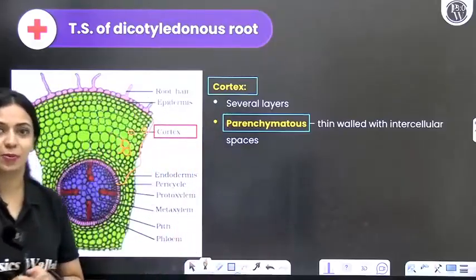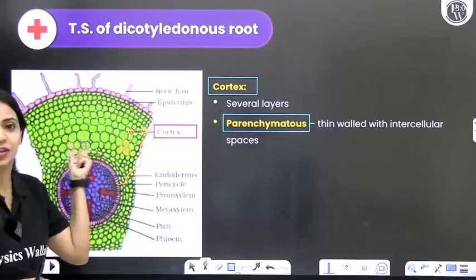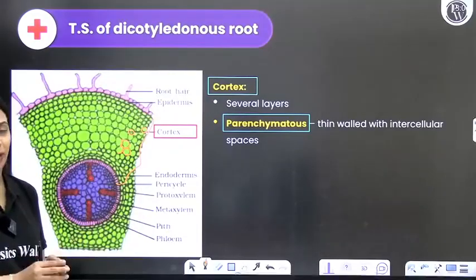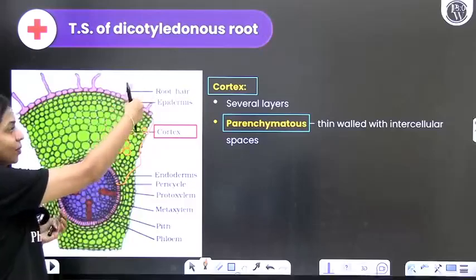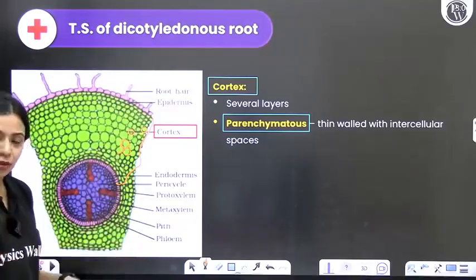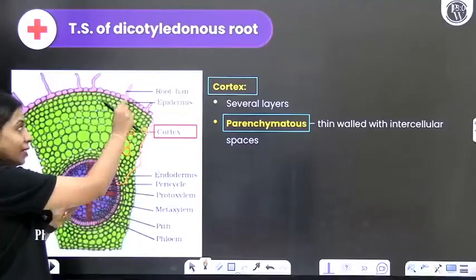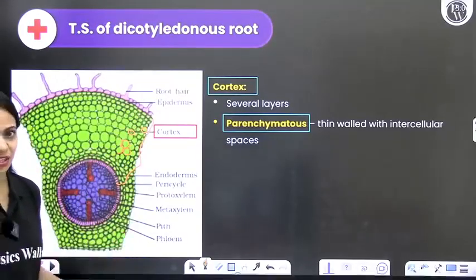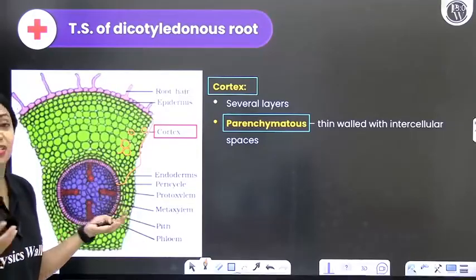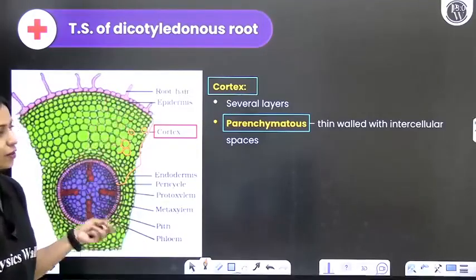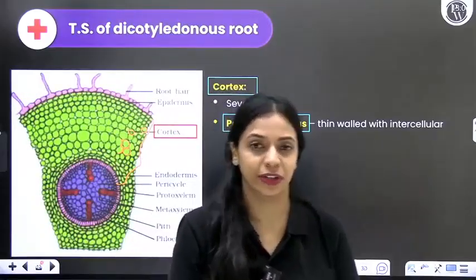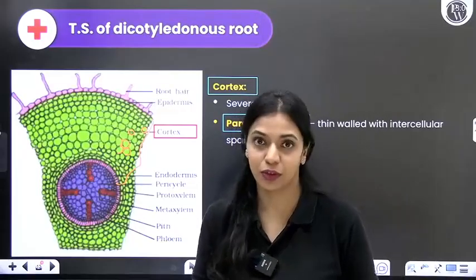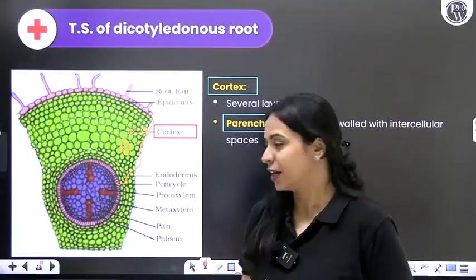Why should intercellular space be present here? Remember, every living cell has to undergo cellular respiration. For cellular respiration to take place, oxygen is required. Where is the plant getting oxygen from? It will get it from some pores that are present on the outer surface. So through that, oxygen will enter. But if everything is compact here, how will oxygen reach the cells? For oxygen to reach the cells, carbon dioxide to escape the cells, spaces are required, right? So that is why the cortical cells will have a lot of intercellular spaces. When we learn about respiration, I will explain to you why this is important.